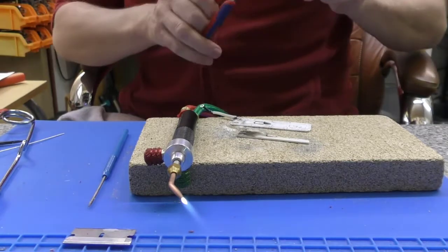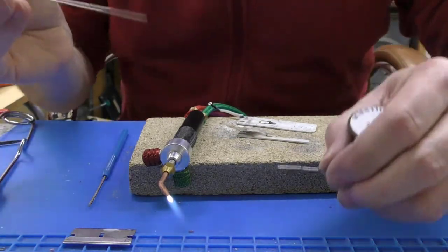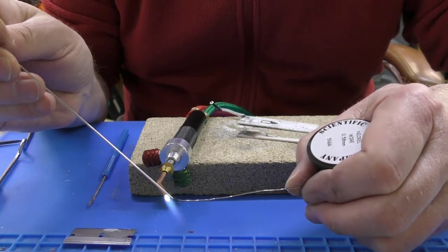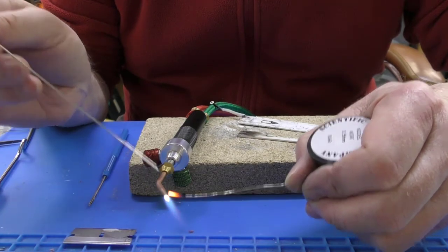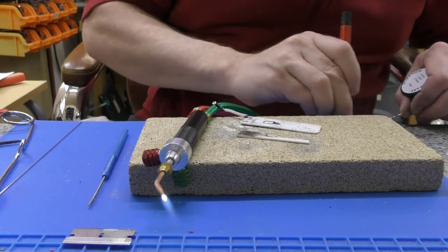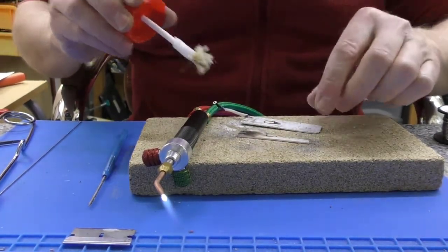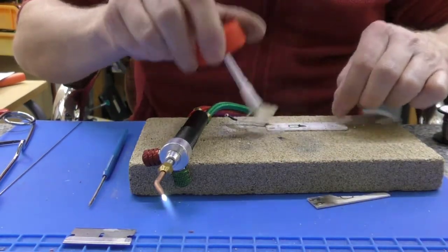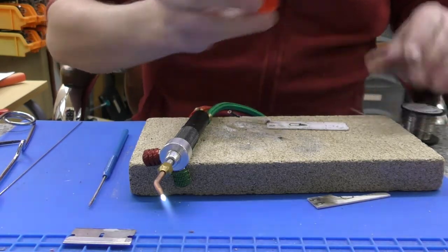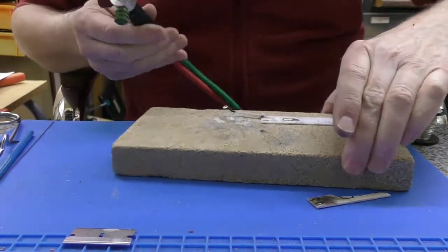Right. All over the place here. So let's see if we can silver solder the end of this nickel wire. That's not going to go, is it, without flux, I wouldn't have thought. It might be easier just to put some flux onto there, a little bit onto the wire, and try that actually going into the element. So let's have a little look. What's the best way to do this?